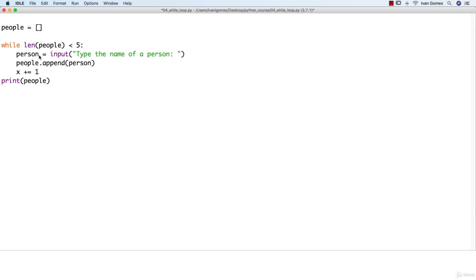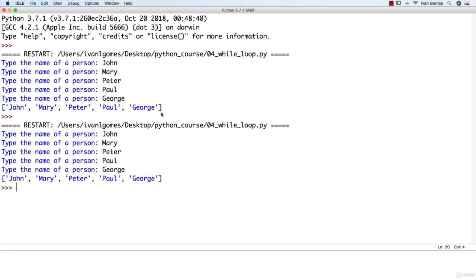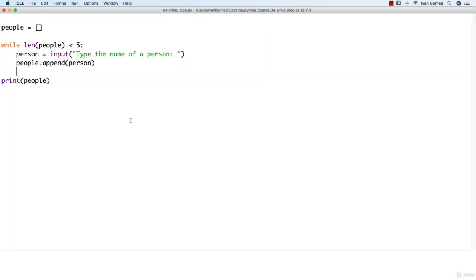But as we add more people to the list, it's going to increase, and when this is 5 or greater, we're going to jump out of the loop. So in this case, we don't need to increment the value of any variable. Let's try it again. And now we can see that we had the same result.